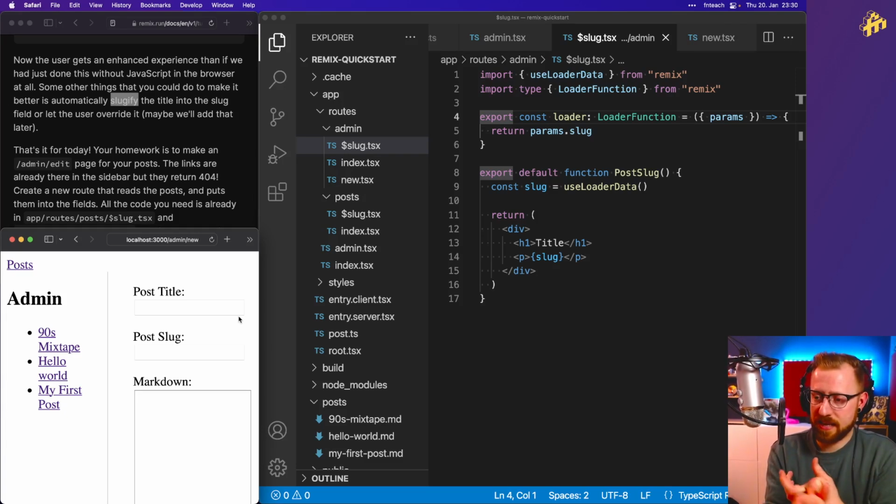We see that actions and submitting forms, that happens out of the box. If there is an action function called action, that will be called when the form of this component is submitted. Right now we put a lot of that stuff into a helper function, but we could use all the regular functions and methods in that loader directly.